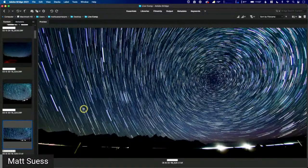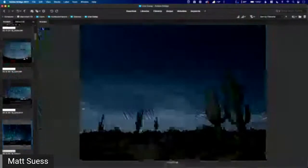So think about your composition when you're doing these night sky photos. Do you want to have those circular stars? If you want to have the circular star trails, look for the North Star. If you don't, make sure you're at least 90 degrees away from that North Star, and then the trails will get straighter. Let's go back and look at some more photos.